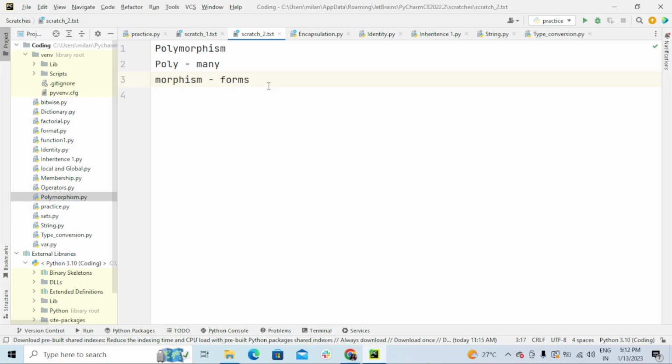So in programming languages also, that means in Python also, we use the concept of polymorphism while creating class methods. Why? Because here Python allows different classes with the same name method. The method name will be the same, but the classes will be different. So let me explain to you guys with a simple program.